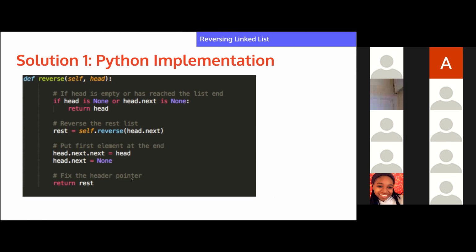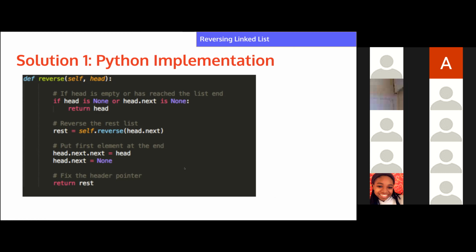And so the next solution will be the iterative method. So this is actually, I think, easier to understand, because recursion is usually pretty complicated to understand for most people. So the next solution is the iterative method. And for this, I'll show you how you do it.